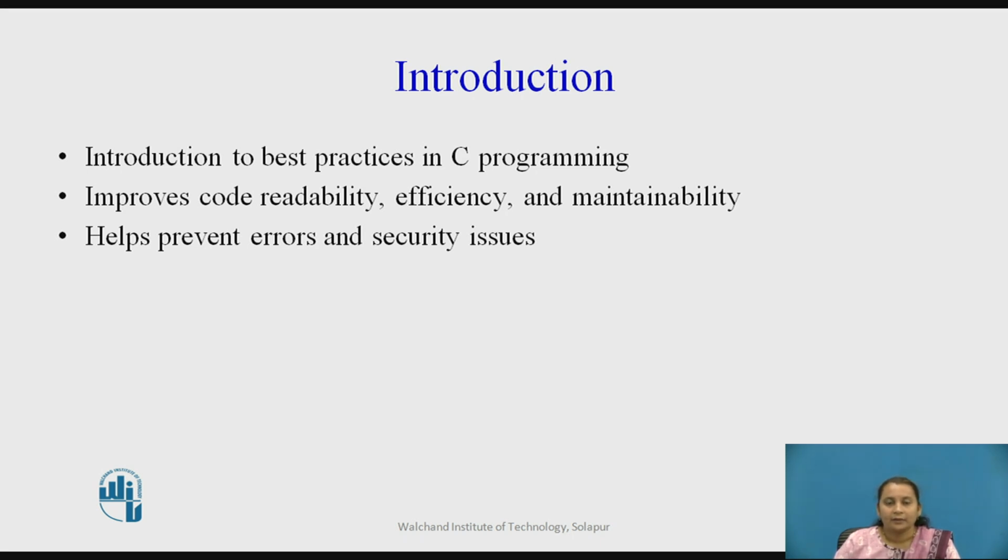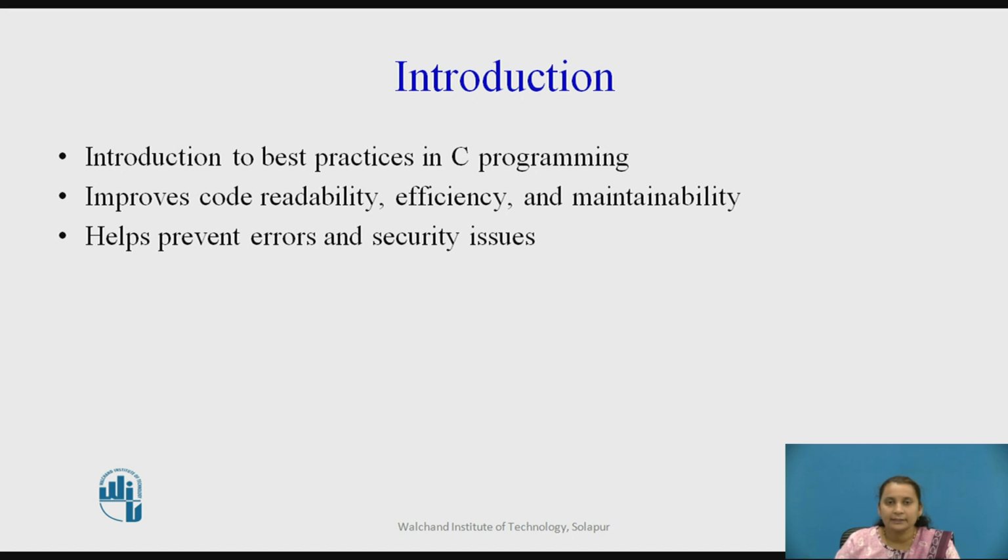Why? Because the code may be syntactically correct, but if they follow the best coding practices, the code they have written becomes more readable, efficient and maintainable. To achieve all these goals, students have to follow the best coding practices in any programming.